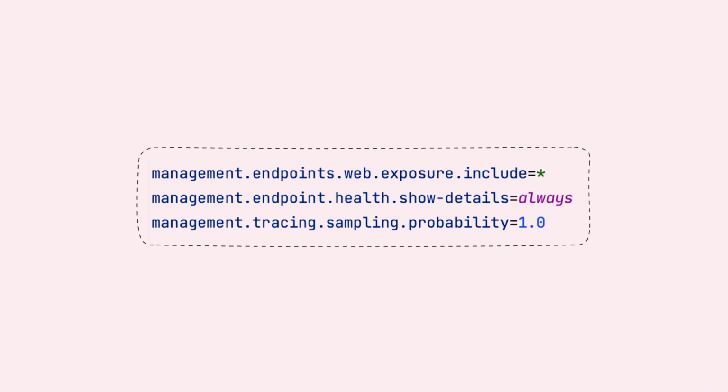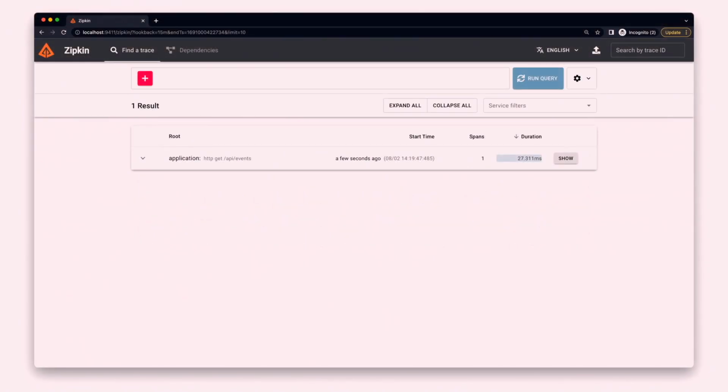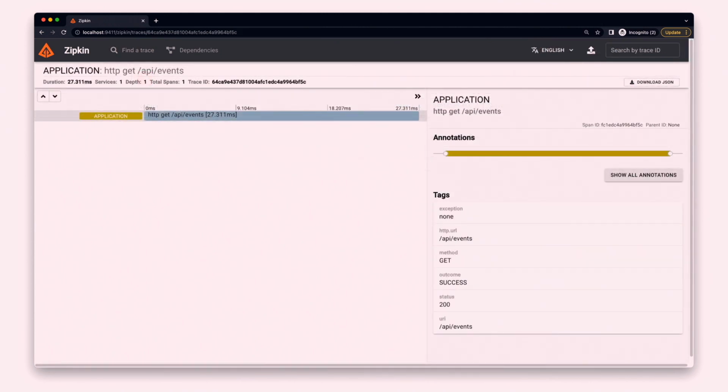But as I'm doing this, now I'm collecting a bunch of data on things that are going on underneath the hood. Spring is collecting metrics on a whole bunch of things, like what's going on with your JVM, what's going on with the OS, what is going on with all the HTTP requests happening in your app. And so now, once that is turned on, I can go into Zipkin here, or any other tool that you'd like, and I can check out, I have an HTTP GET to /API/events. And if I go in there, I can see information about that request.